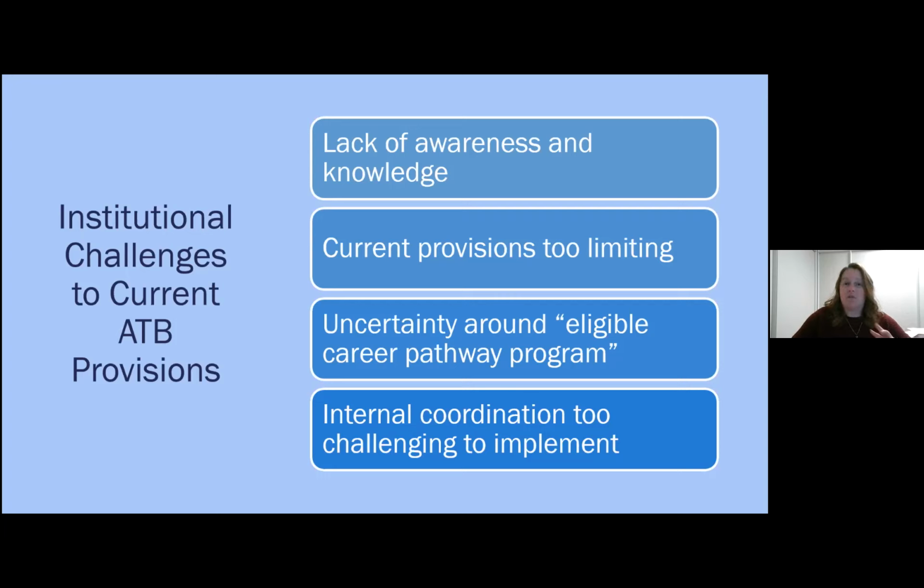When is it done? How is it done? Who's offering it? Where does that happen? All of those kinds of things. And pursuing 6 credit hours as the other common option without financial aid poses a financial burden on students. College is not cheap. Depending on where you go, it can be cheaper than other locations, but 6 credit hours still costs money. And how do you get that all done? So those are the most common student challenges to the current test or 6 hours.